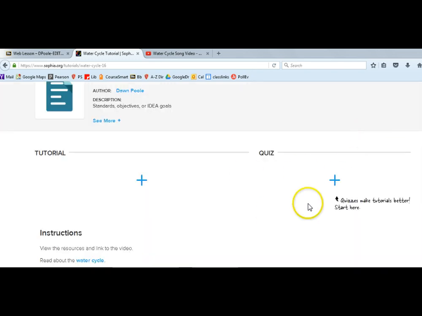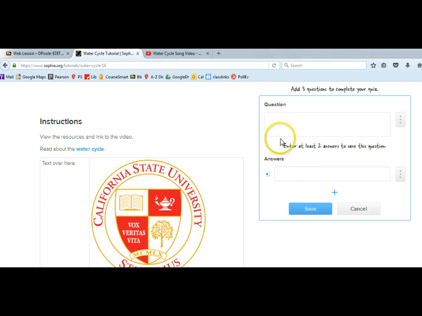Then over here on the right hand side is where you design the quiz. So you'd click the plus, and you have to have at least 4 questions, and Sophia will randomly select 3 of those 4 questions to display to students. So I'm just going to type some letters in for now. You do have to type a question in. If you click these 3 little vertical dots, it allows you to add an image or formula. So if you wanted to do that as part of either your question or as part of your responses, you'll see those 3 dots over here as well.